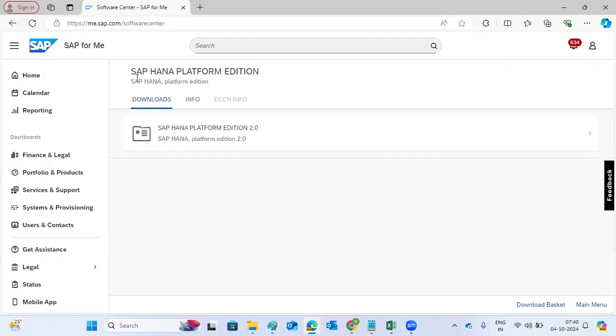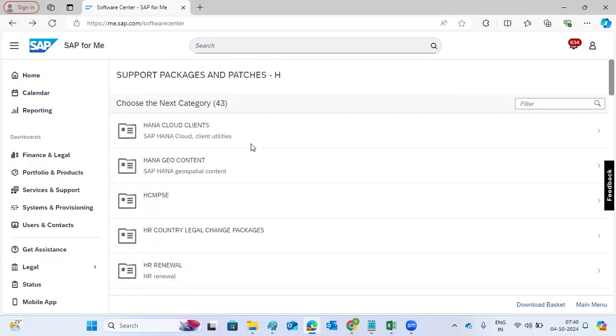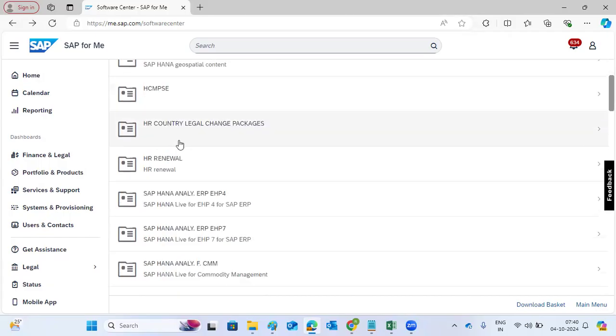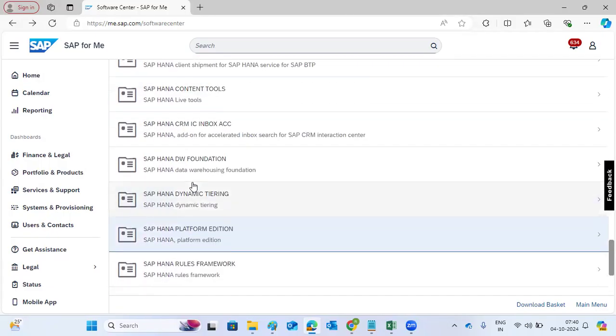Here, with only the platform edition, you will get the standard license from SAP. Everybody will use the standard one only. That is called the platform license. They will use it here, so that is the common one. Okay, so this is the way we need to download it, and those are the hardware requirements.